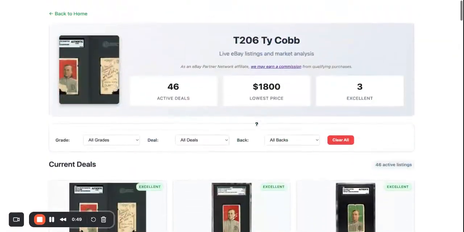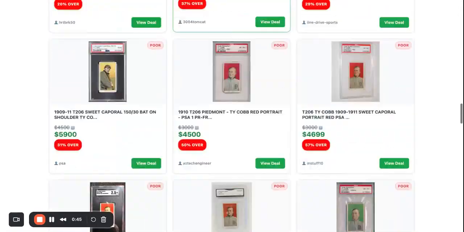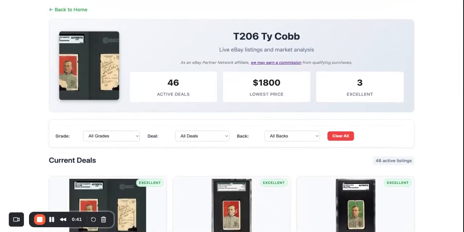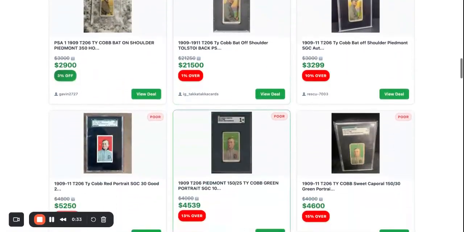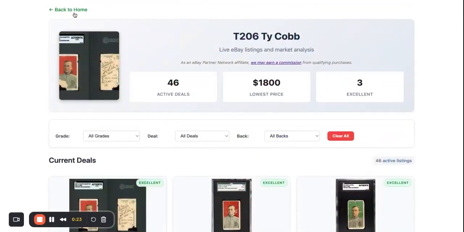So we're trying to update the actual values for the cards as frequently as we can, but that's probably on a every couple of weeks to monthly basis. What we're doing is looking at comps, mostly for the premium cards. The commons are going to have a base price, and you'll be able to see what those are priced at when you search. But yeah, if you have any feedback, would love to hear what you think.